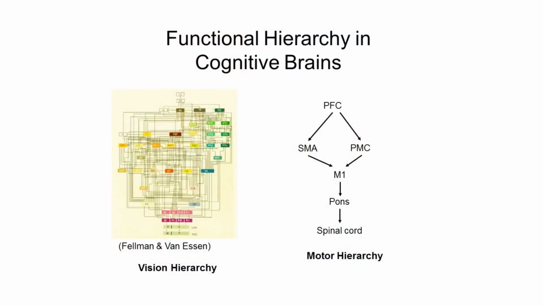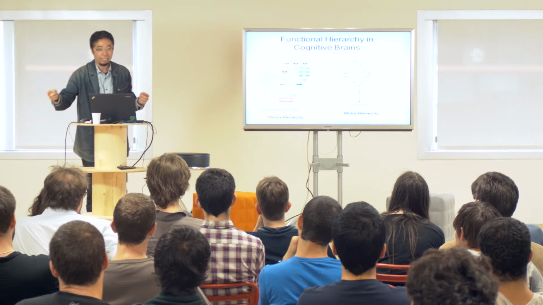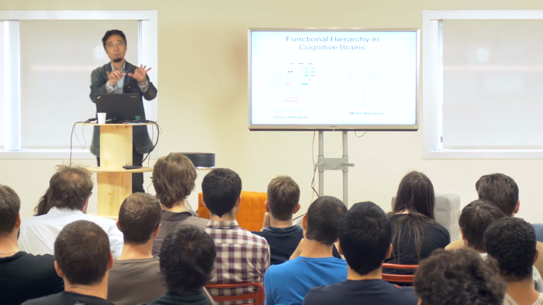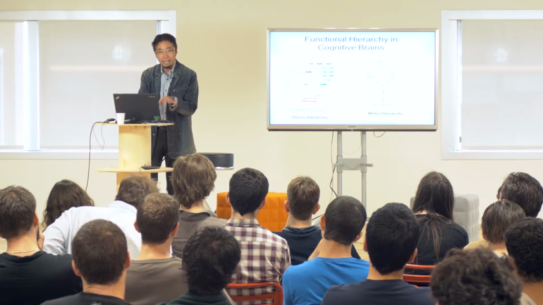And we also know that motor behavior is hierarchically organized. At the very top is the prefrontal cortex, which provides executive control. It's a global plan, and it sends to the supplementary motor or premotor cortex, which is a kind of subroutine level. M1 generates the exact motor profile, and it goes down the spinal cord as motor commands sent to the muscles, and the muscles generate your desired behavior. But the point is that for both of them, it looks like a hierarchy exists.